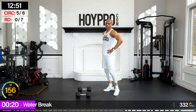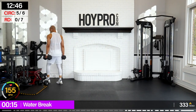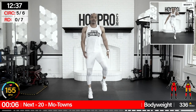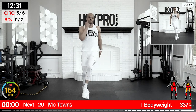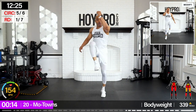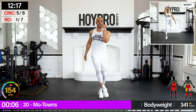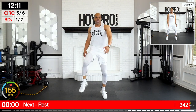Breathe it out — final pyramid coming up. I'm telling you, time is flying and you're doing an amazing job. Put those weights down. From here we're going Motown baby, we're going to Motor City. Knees up and over as we pump. Let's go, bring it up and over. Just 20 seconds, jump for joy — this is our final pyramid, let's go with style. Knees up and over. Come on, there we go, use that body.